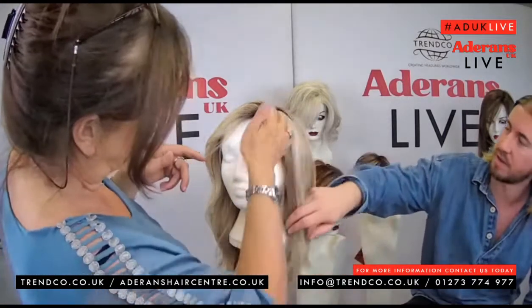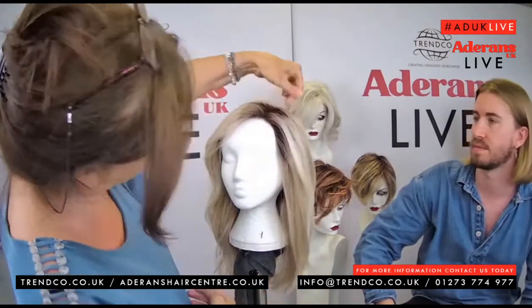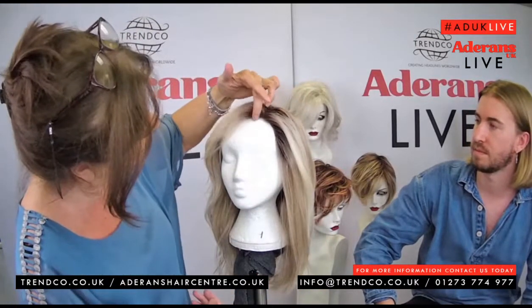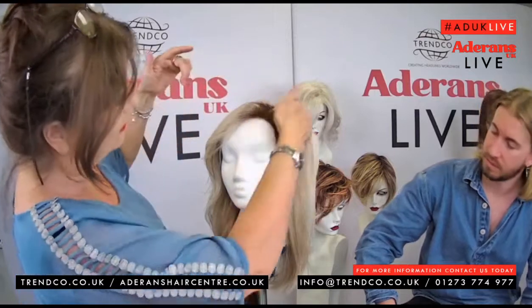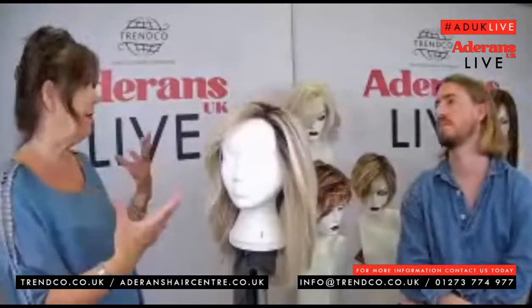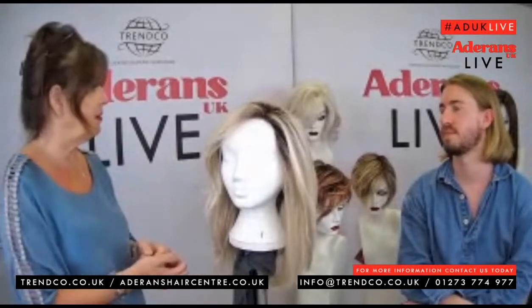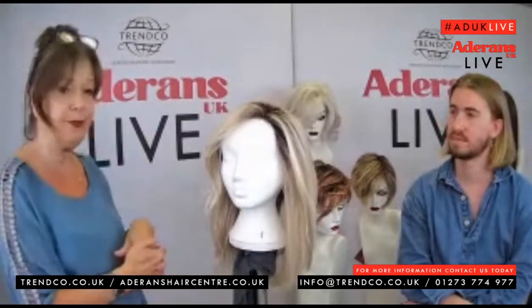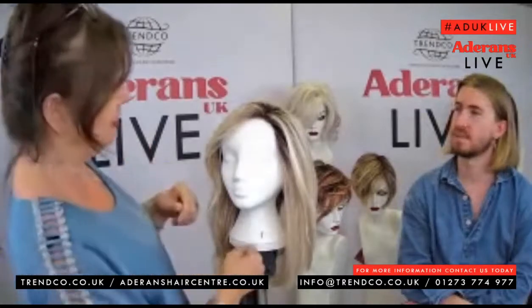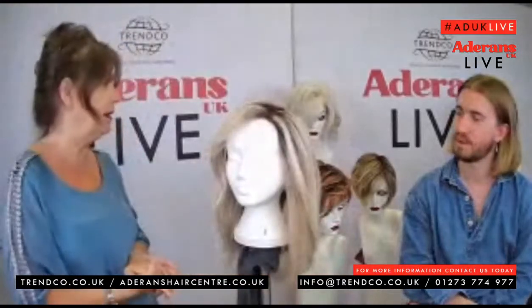So we can see straight that's gone here, and it looks completely different. So you can go really straight. I've lifted it away just where we've got that lace, just so you can see. You can take it up and away from your face, and it still looks completely natural. Once you've finished all your styling, you can put different products onto it as well, just to enhance the style that you want. I won't put any finishing products on it yet, till we've finished styling it, but I'm going to do both sides completely different anyway.